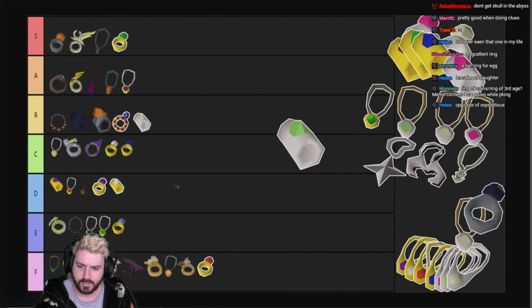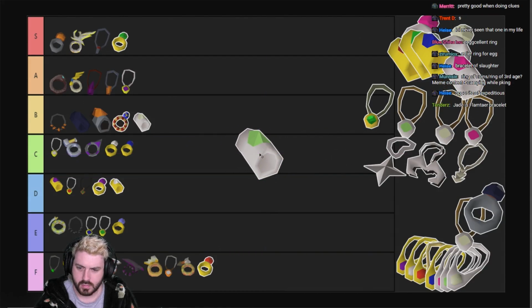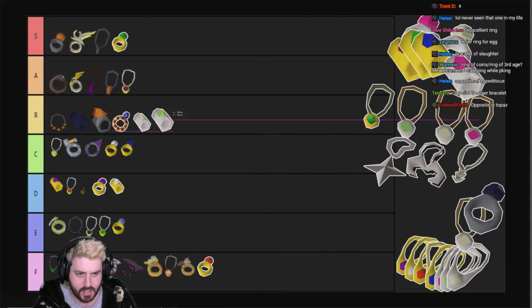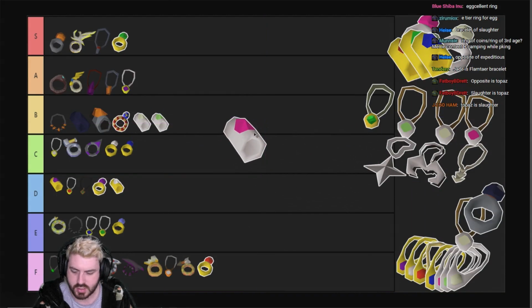Bracelet of Slaughter. Is this Bracelet of Slaughter? What the hell's the Topaz one then? Are you sure? Flame Tar Bracelet. Oh, okay. Bracelet of Slaughter is also B tier. And the combat achievement task making it so you can extend these is just a nice little gimmick that goes with those bracelets. Both B tier. Excellent to use if you need to.